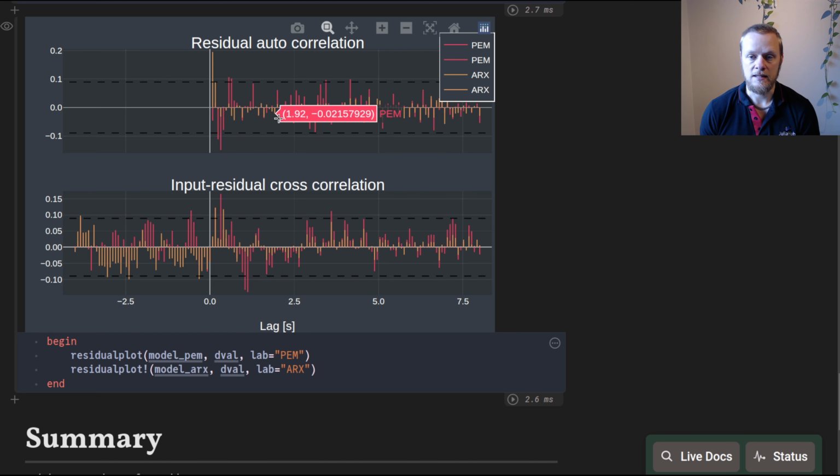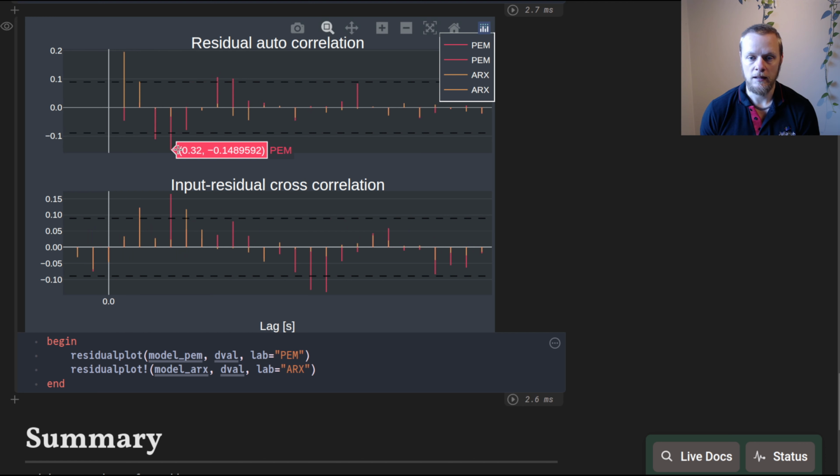And we have some confidence lines here in black, and we see that the prediction error method has some significantly non-zero residual autocorrelation here. But it's fairly small, and I don't think it's anything we need to actually care about. So this means that yes, there is some correlation that we could potentially model here. But the question is, does it matter, or are we happy with the performance we have so far? And in this case, I think it's not worth bothering with this particular correlation here.